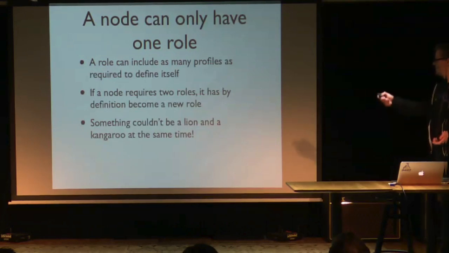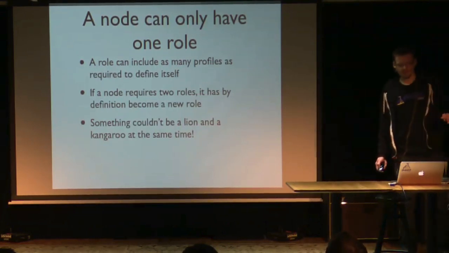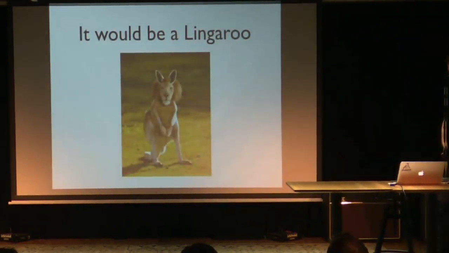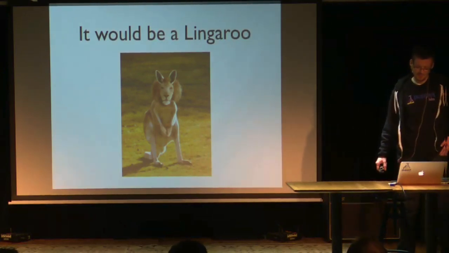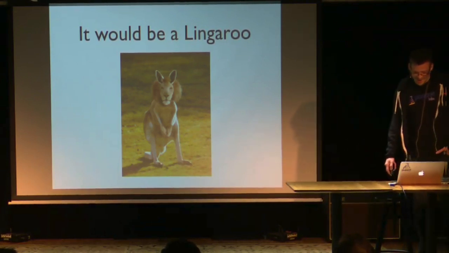So like something couldn't be a lion and a kangaroo at the same time. It's impossible. It's not going to be a lion and a kangaroo, and it's not going to be a lion or a kangaroo. It's just going to be a lingaroo. You've created a new thing, yeah? I've got to thank whoever actually did that image.